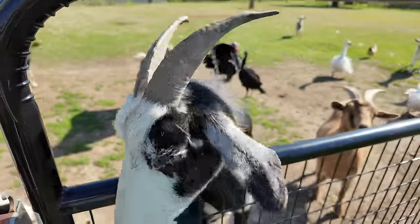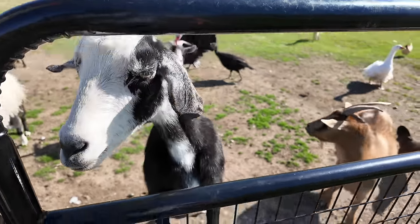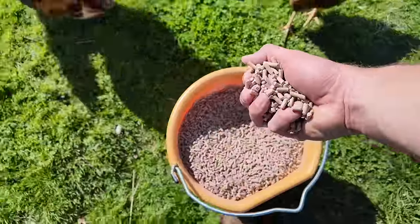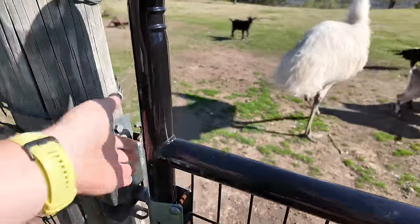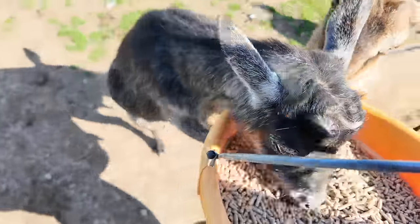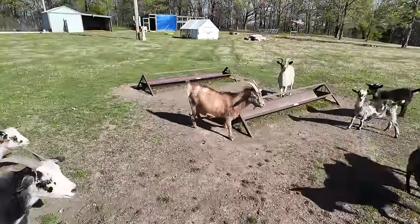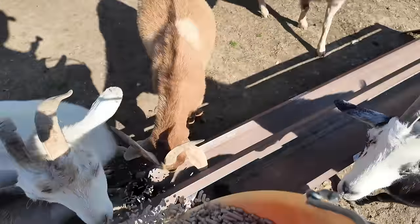There's Miss Ghostface — we'll get a little close-up of her. She says just give me a handful of that feed and I'll be doing pretty good. And you got the chickens trying to steal some feed — if y'all will be patient, I'll get you some. Now this is where people get a little motion sickness in our videos, because whenever I'm coming in here, I've got this big camera and a big heavy bucket — about 30 pounds of feed. Usually I've got this big old camera with a tripod, and I have to double-hand the bucket and try to avoid getting tripped by the goats. We're just doing a little test to see if this comes out more stable.